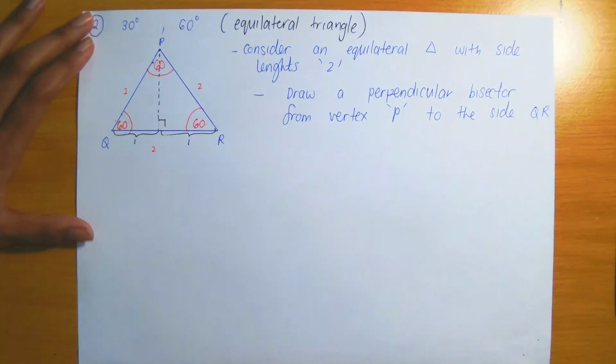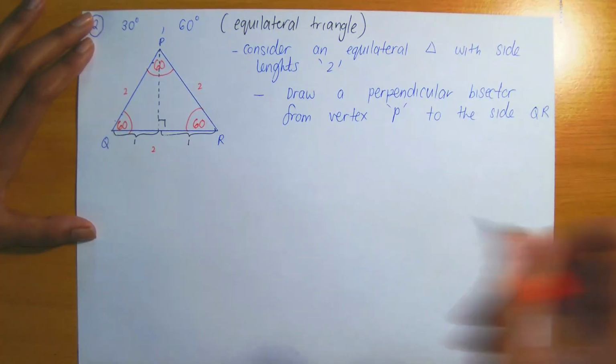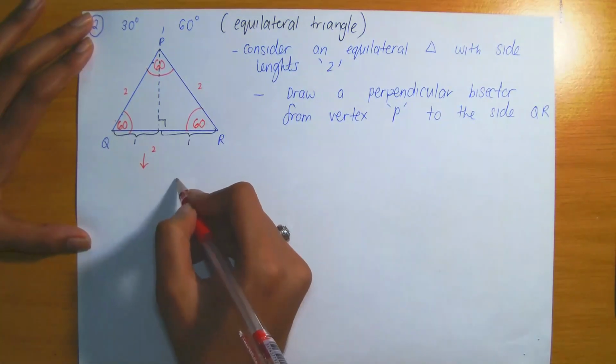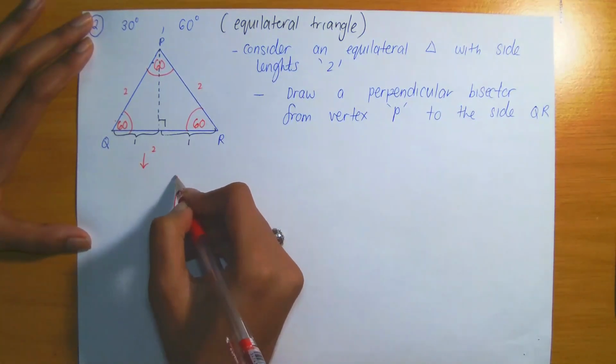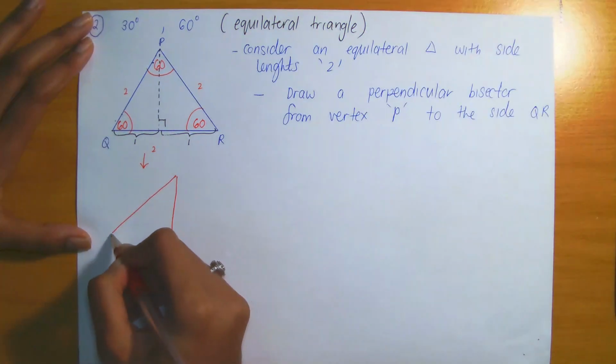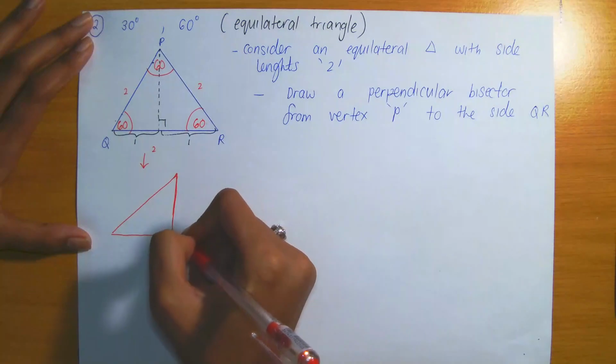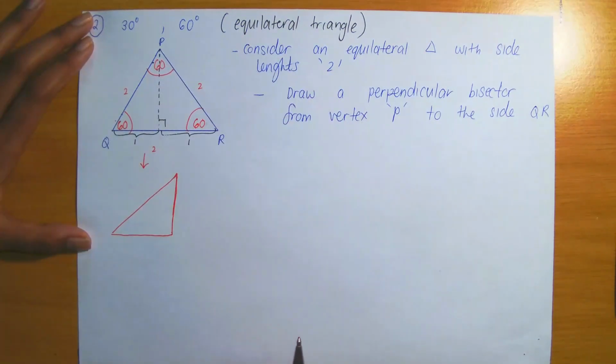So essentially what happens is we have now created a new triangle. Right? So let's draw our new triangle. The new triangle looks as follows. It's going to be a right angle triangle. So I'm just drawing 1/2. So the new triangle I am considering is 1/2 of the above equilateral.